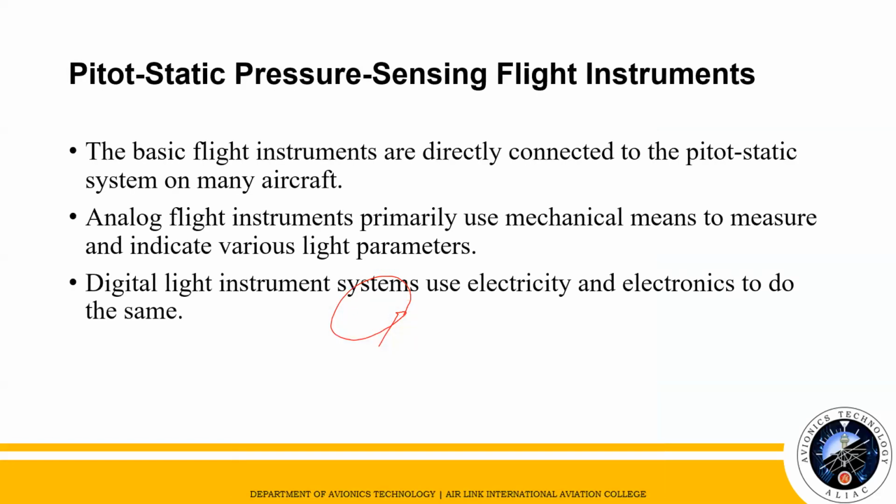Tuloy natin from the pitot-static pressure sensing flight instruments. The basic flight instruments are directly connected to the pitot-static system on many aircraft. So, analog flight instruments primarily use mechanical means to measure and indicate various flight parameters. And yung digital flight instrument systems, gumagamit sila ng electricity and electronics to do the same. So that's all for the module 3.